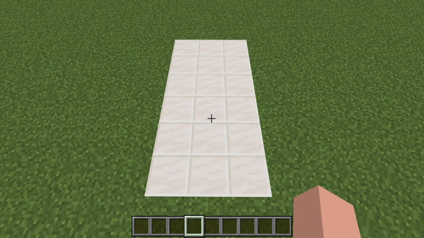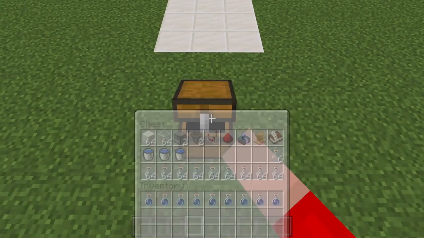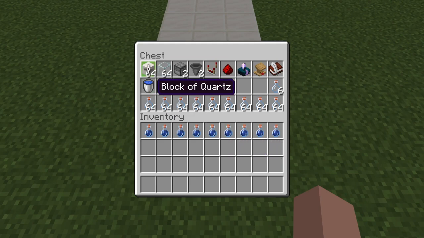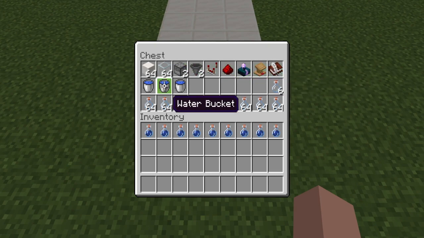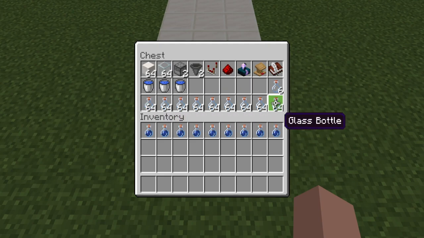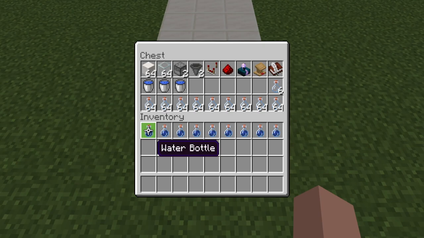To make this mud farm, you are going to need a 3x6 area like you see here, and let's take a look at our supplies. So we are going to need our building blocks, glass blocks, 2 dispensers, 2 hoppers, 1 comparator, 1 redstone dust, 1 calibrated sculk sensor, 1 lectern, 1 book and quill, 3 buckets of water. You want 9 stacks of glass bottles with an additional 6, and then 9 water bottles.